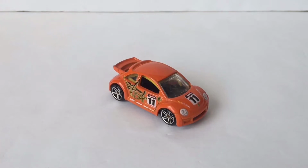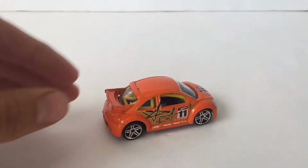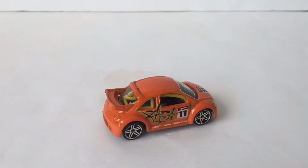Hey guys, Diecast Direct. Today I'm going to show you how to take apart a Hot Wheels car without using any screwdrivers, any drills, any tools, etc.